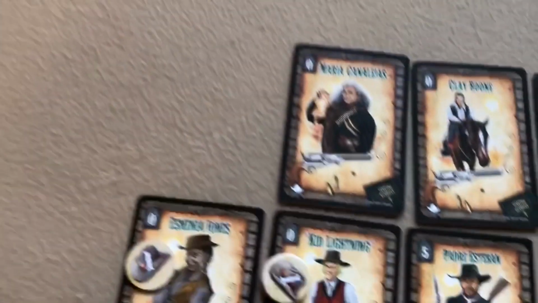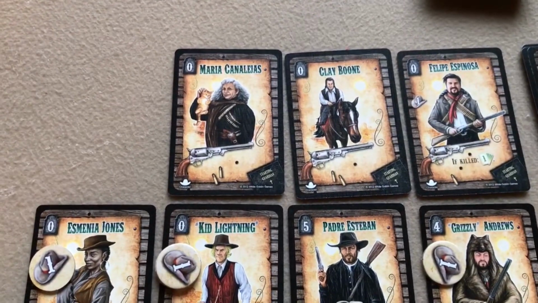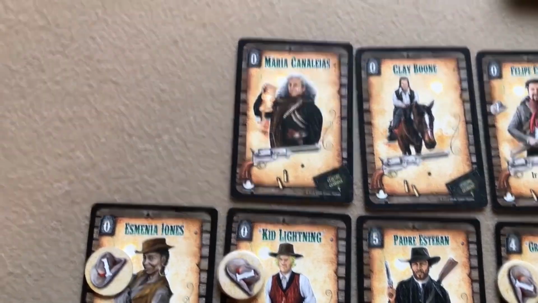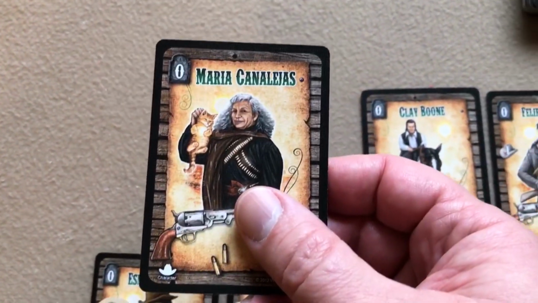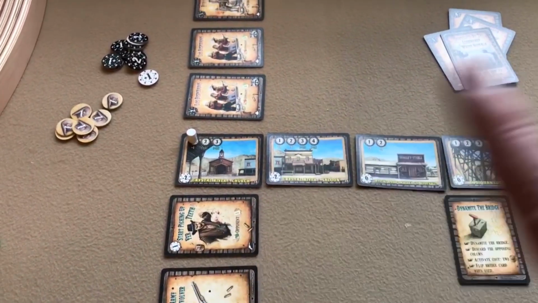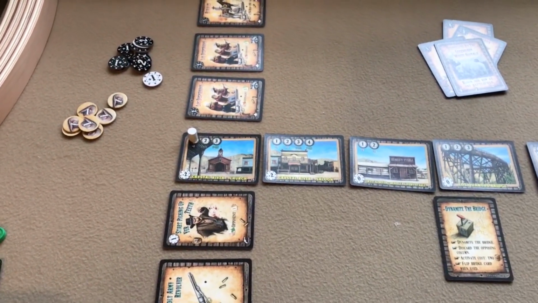So now the Guardians Malpaso player has to kill off another Guardian. So again, he's got to take one of the lowest level ones, so he's going to kill off Maria Canales. And that's the end of the turn.